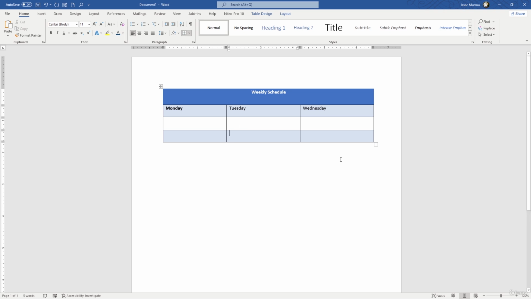Or let's do a real example. Imagine you're preparing a price list for a product catalog.